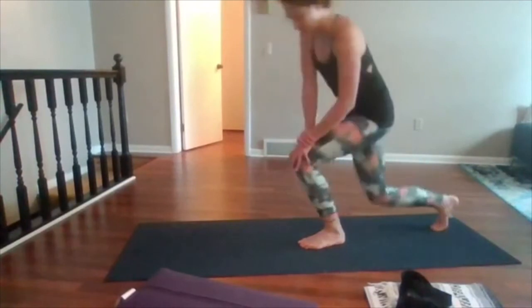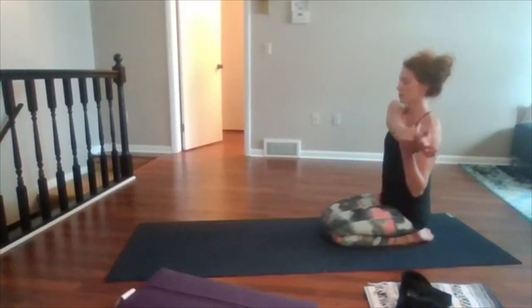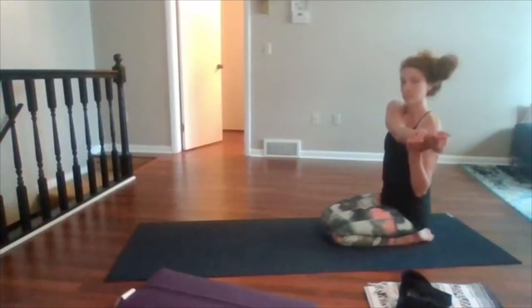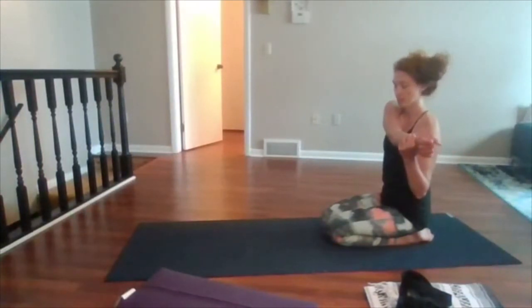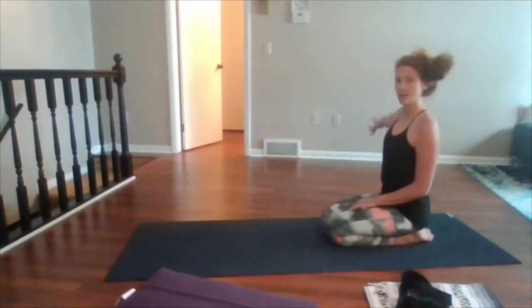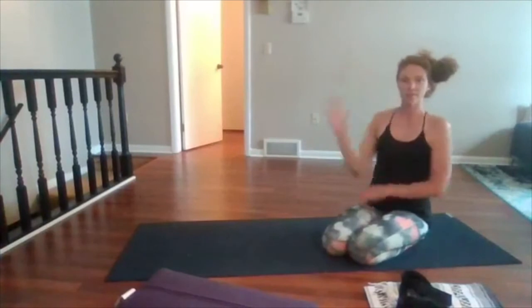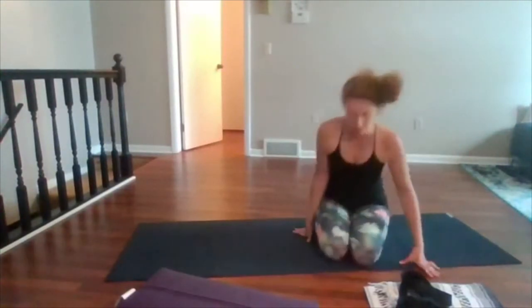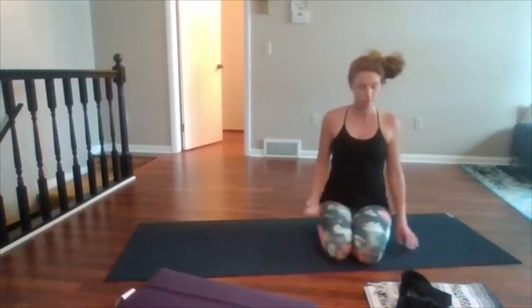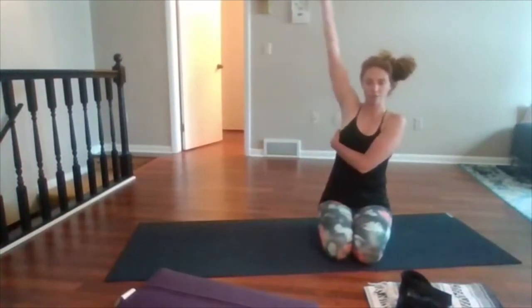From here, let's stretch out the arms. Cross your right forearm across your torso, grab it with your left hand, breathe. Release your left arm. Your right arm's going to move out to the side, and see as you move that right arm up overhead, the shoulder blade lifts up with it. So you're not trying to keep it depressed down. You can even feel back with your left hand, move around in a half circle-ish.